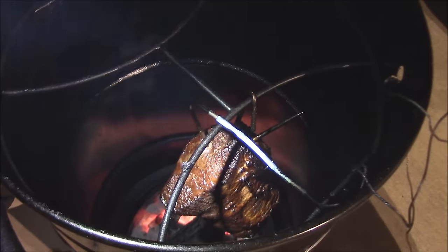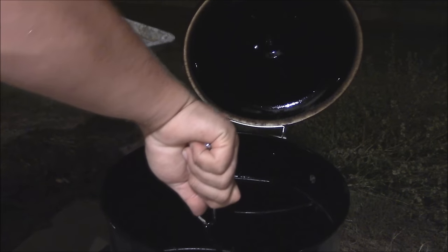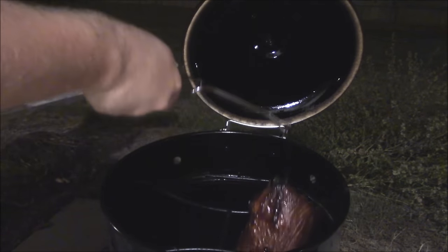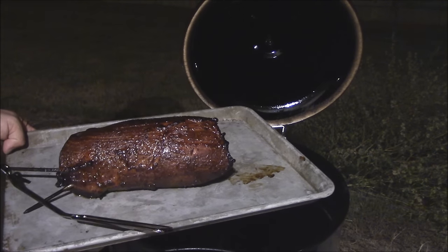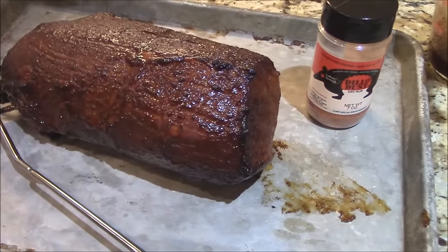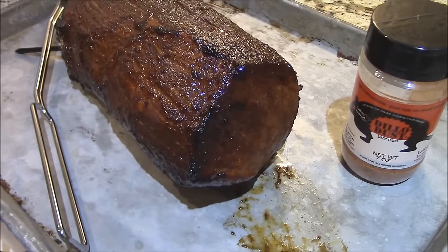So let's just lift this up out of here. All right, I'm going to go ahead and get my little tool here, grab that, and lift this bad boy up out. Oh yeah, look at that. Oh my gosh, that's gorgeous. Just lay them here on this plate and bring it inside and let everything rest for a few minutes while we finish off the sauce. Oh, just look at that wonderful crust. I mean, that mahogany crust on that Ivy round. That's just gorgeous. But anyway, we'll show you all that after the rest.